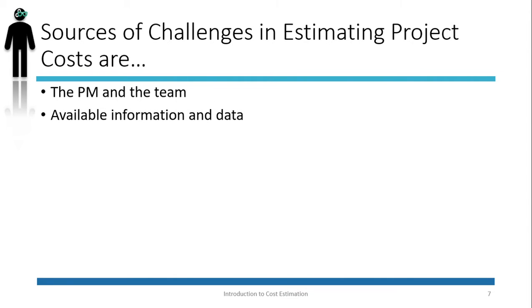The other source of challenges include available information and data. That is, low quality data and information on the activities, tasks, and work packages. There is always the risk that much of the data might be padded by subject matter experts. This happens when the resources are not confident they can complete the tasks within a most likely duration. They increase the amount of time, and as the result, the cost required to achieve the task. As we will see in the schedule management, this will result in student syndrome, causing the project to potentially fail.